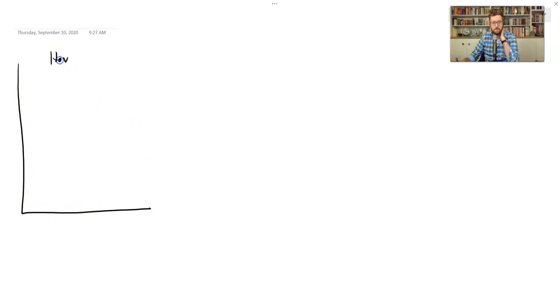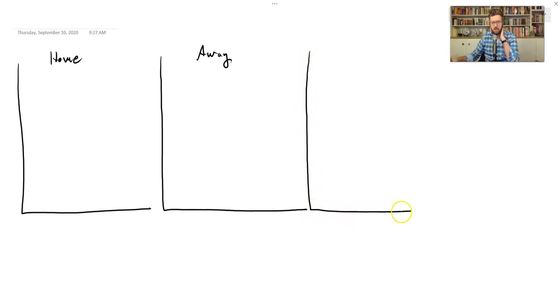So suppose we've got two different countries, home and away. They're each producing some kind of good, could be something like corn that is traded on international markets. This is the global market. So instead of just two, we're now going to have three.